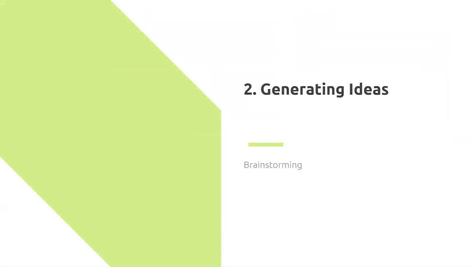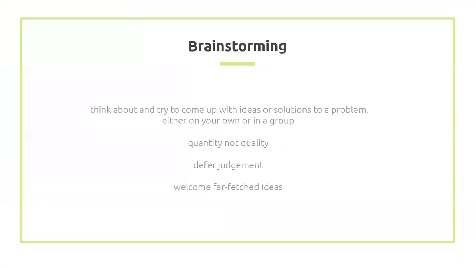That's number one. Let's go to number two, generating ideas. There are many ways, and one of the most popular is brainstorming. Basically, you meet with your team and just talk about anything. Think about and try to come up with ideas or solutions without many restrictions. Think as wild as possible.